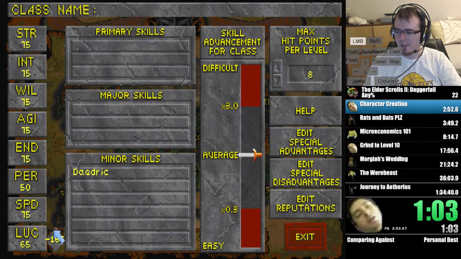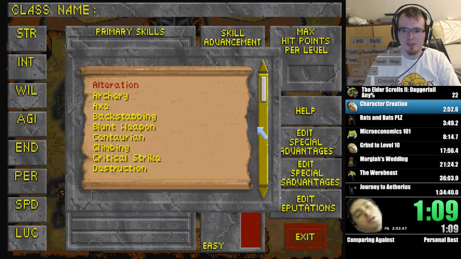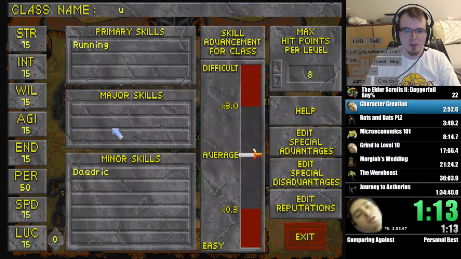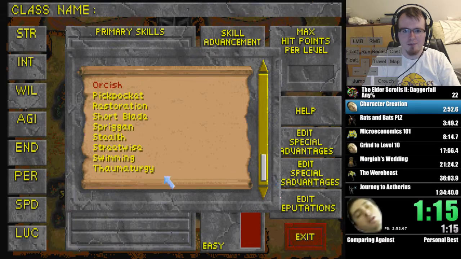So if you've never seen me do character creation here, I press U to reset the counter there, so you can make a completely unbalanced character if you want. That's not really a cheat code because it's built into the game.